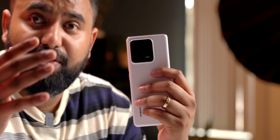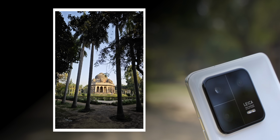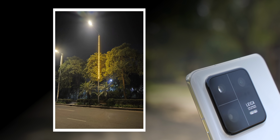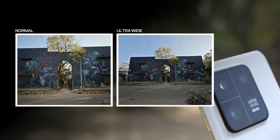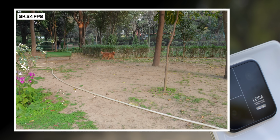The Leica features apart, the 1-inch sensor on this phone is the same as the 12S Ultra, but we did not get to test that. And in my time with this phone, this sensor takes some absolutely world-class photos. I mean, here are some photos taken from the 1-inch sensor, and the details are brilliant. The dynamic range is just incredible, and the exposure is great all around. Even the low light shots are brilliant with very good sharpness, details, and very low noise. The ultra wide angle camera is also very good, taking mostly sharp and nice photos while maintaining the color tone from the main camera. The Xiaomi 13 Pro is also no slouch in terms of video recording.